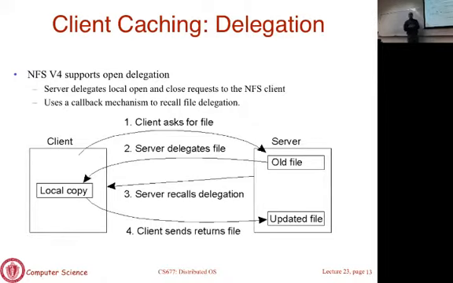Right? But that's not the only problem. Version 4 is also more complicated. It has a lot more additional features, so it has added complexity. There is more code. So version 4 was less scalable, not because of this optimization, but simply because they added a lot more features that added complexity to the server. This is why by default when you set up NFS, it's still version 3, not version 4. Version 4 is supported, but I think they're still trying to optimize the code so it performs as well and you can actually take benefit of the features rather than all of the features being a disadvantage, because the code has become larger and more bloated.